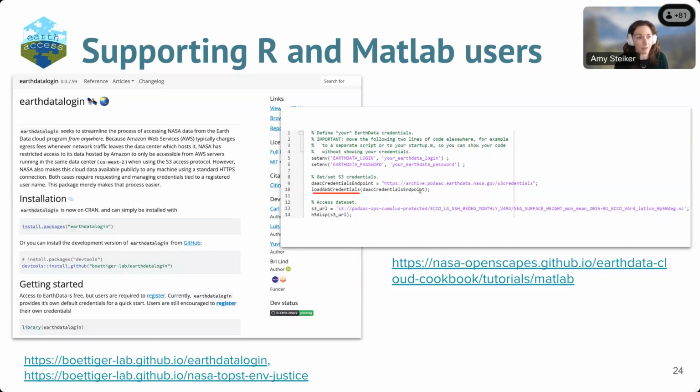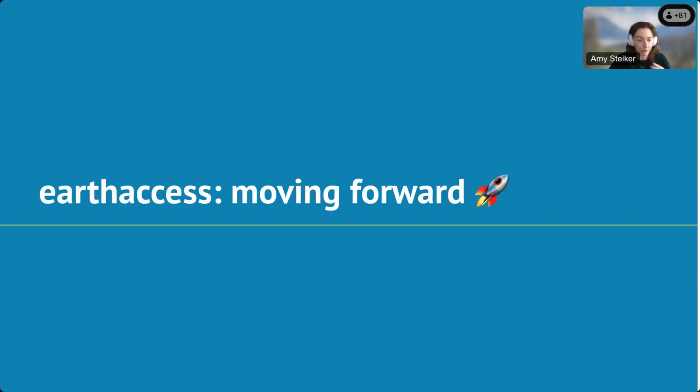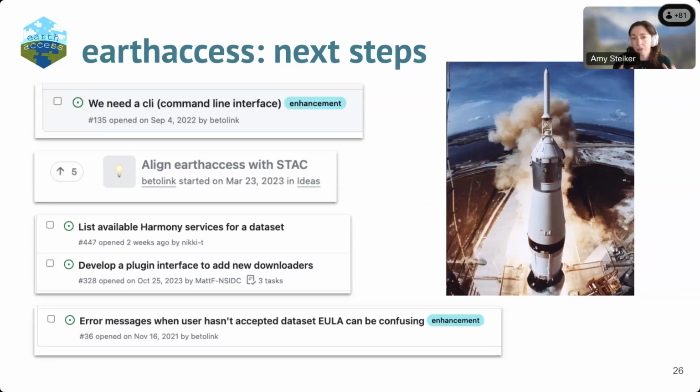accessibility. There are examples like Earthdata Login as a new CRAN package in R that was also leveraging earthaccess, and some ways we're incorporating it into MATLAB workflows as well. So there are really countless examples here. And just to wrap up, Luis already highlighted a couple of really exciting upcoming features. There are so many more listed under the issues and discussions of the GitHub repo.